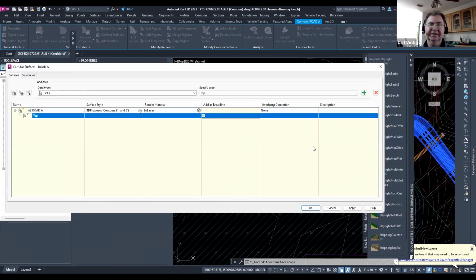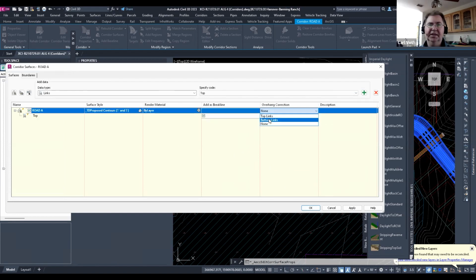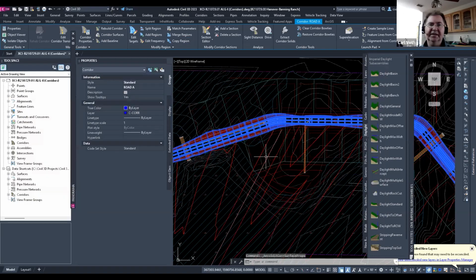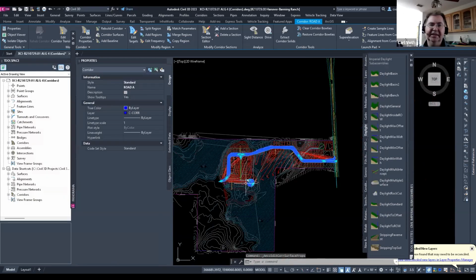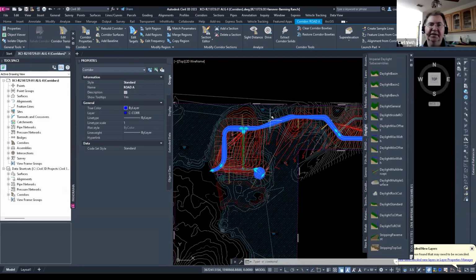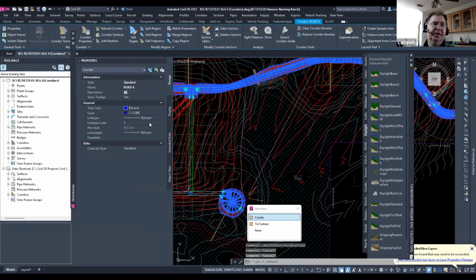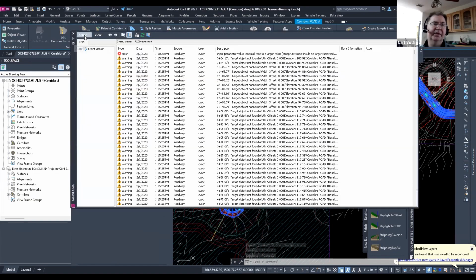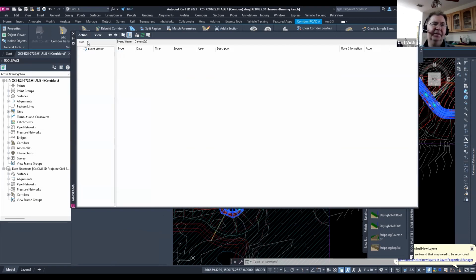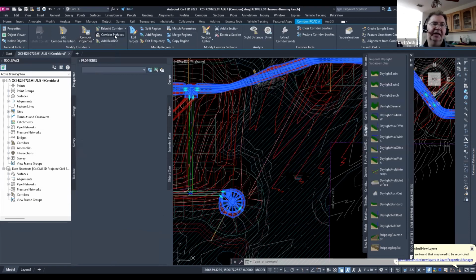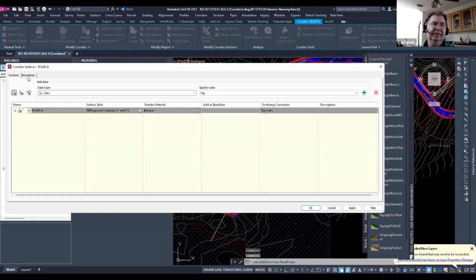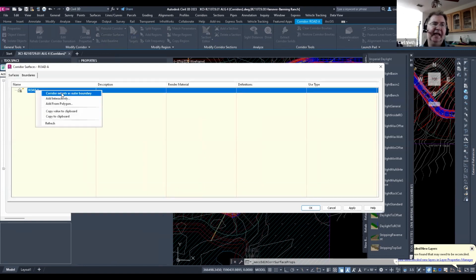I'm going to add those to that surface as a break line. And I would like my overhang correction. So now my surface has been created, but it's kind of also tied a whole bunch of triangles in between these other locations. So I'm going to come back and I can either choose to use my corridor properties. Let's clear all those corridor properties, or I can come back to just corridor surfaces. And I'm going to go to boundaries and I'm going to add the corridor extents and do a shrink wrap around there.